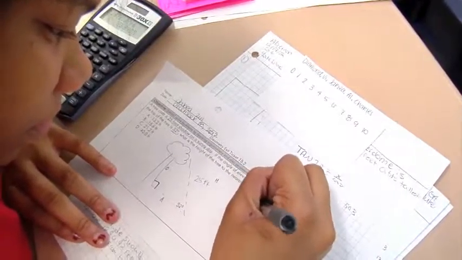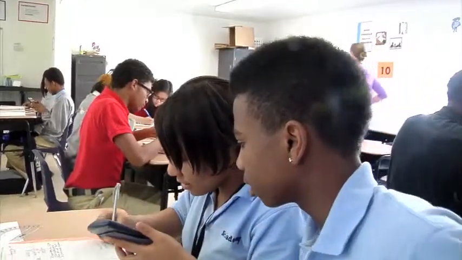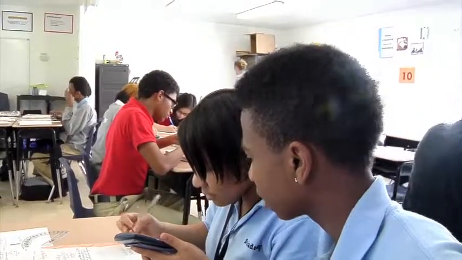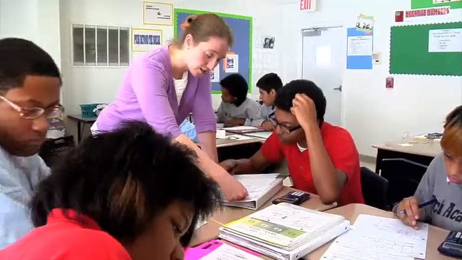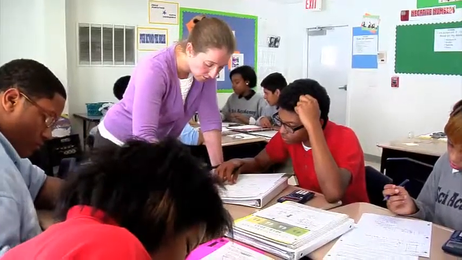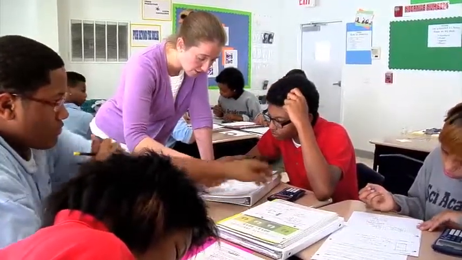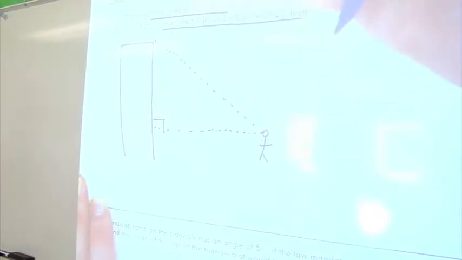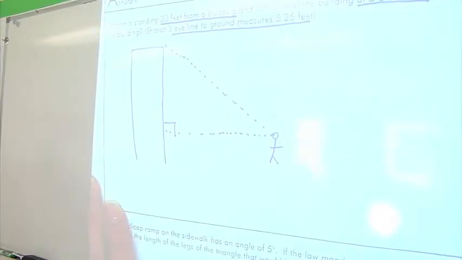Right? Like I want them to be really good problem solvers. And taking time in class to focus deeply on what they really need to know is creating such an easy way for them to apply all that knowledge in the future. Thank goodness buildings are perpendicular. So I know it's going to be a right triangle.